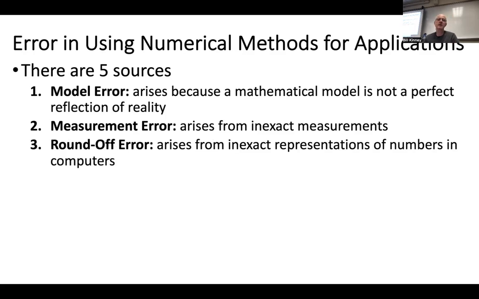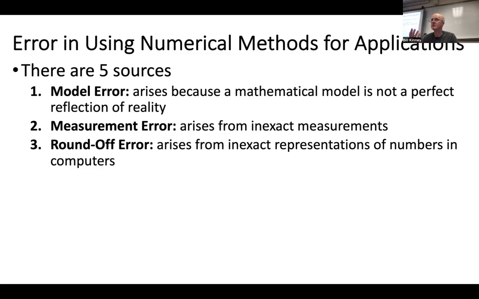The third source of error is called the round-off error. This was related to what you saw in the reading about floating point arithmetic and that kind of stuff. In the numerical methods class with more focus on computer programming, we'd probably get into that in more depth. It arises from inexact representations of numbers in computers. Here in numerical analysis, we're not really going to focus on that. You should be aware of its existence, but it's beside the point of the main thrust of our course here.